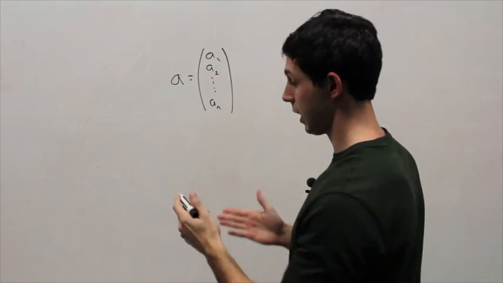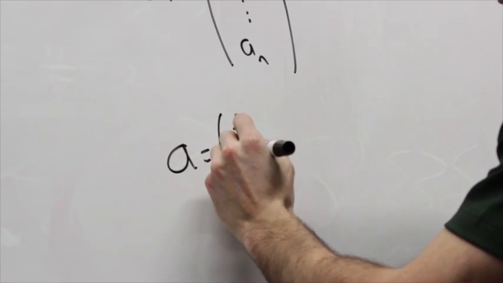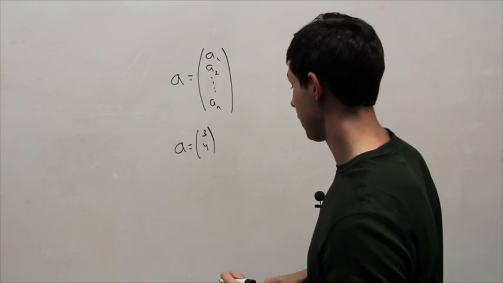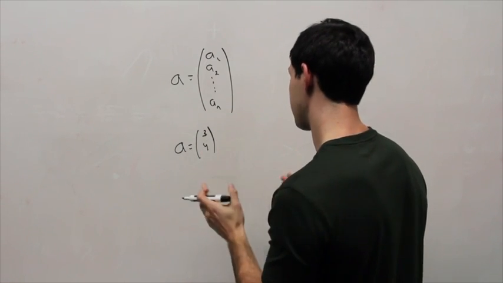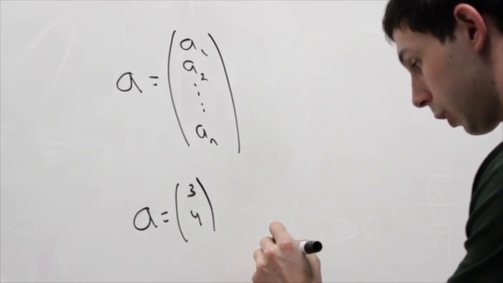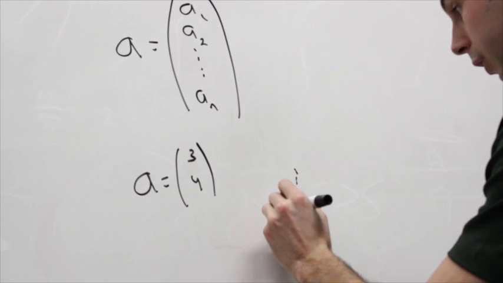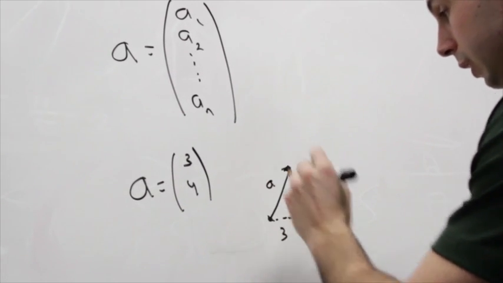Say, for example, A is actually a two-dimensional vector. Let's say it's the vector 3, 4. Well, we can define what each one of these coordinates stands for. So let's say the first coordinate stands for the x direction, and the second coordinate stands for the y direction. Then from our starting point, we might have 3 horizontally and 4 vertically, which would mean A is this vector, which we draw with an arrow at the end.